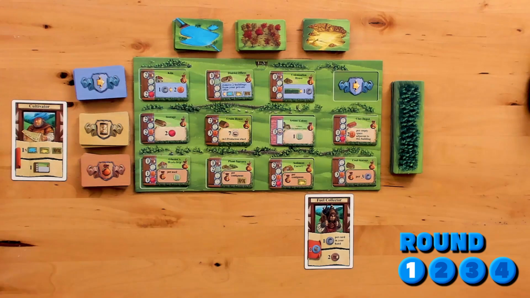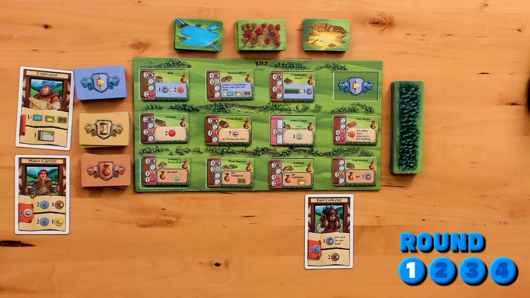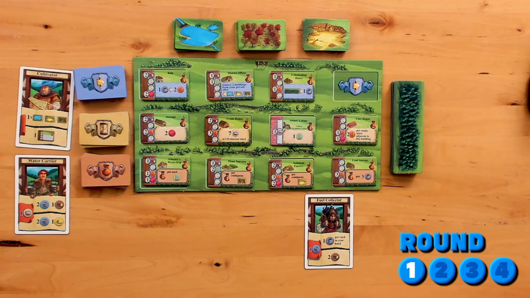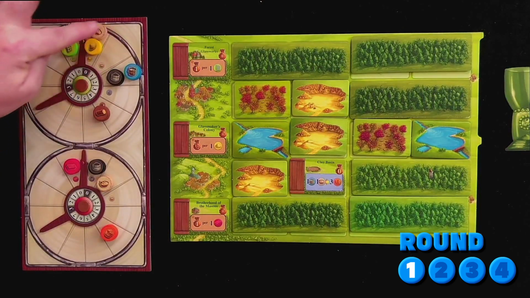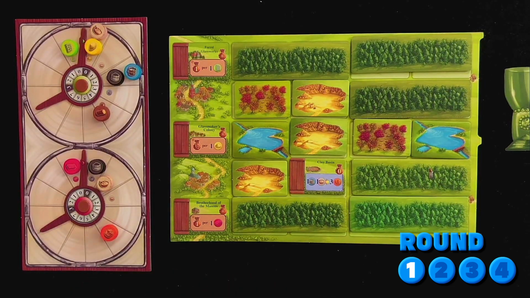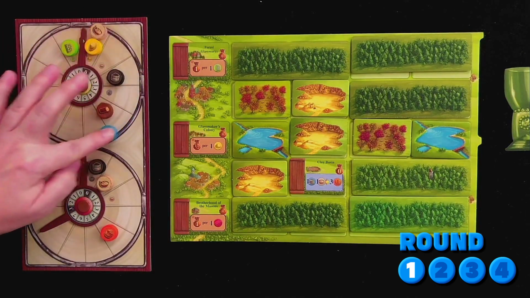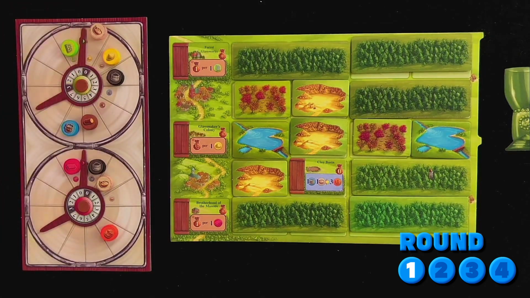For my next turn, I played the water carrier. I do not have the water carrier, so you're exclusive on that, which means you get to do both things on the card. Yes, so I paid a food, and I paid it from my glass wheel, so this is going to go down. And the card gives me 4 water, 1 wood, and 1 sand. So I'm going to go up. 1, 2, 3, 4 on the water, 1 wood, 1 sand.